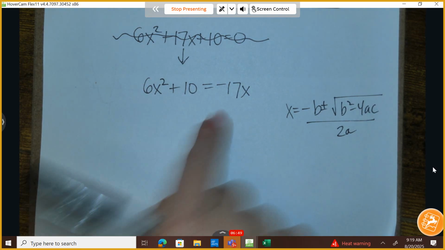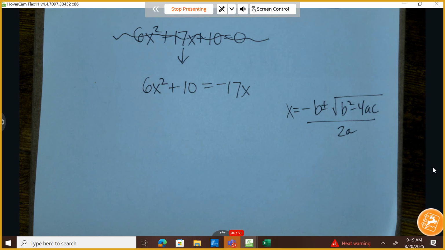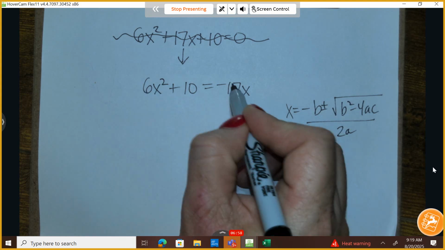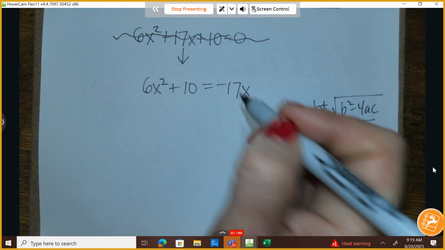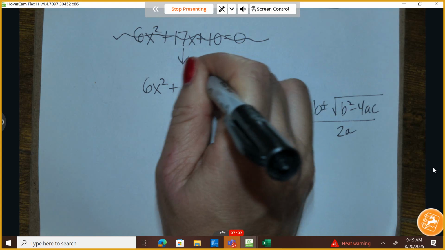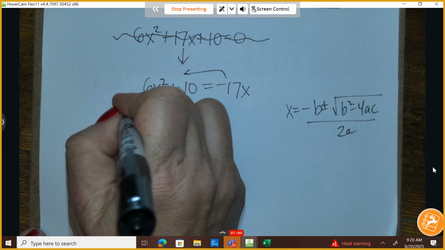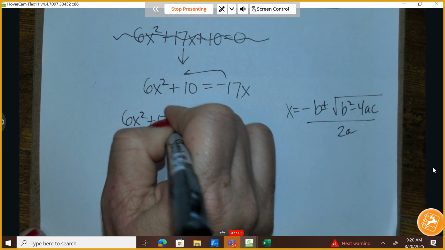You're thinking, like, what did she just do? This is the same equation. It just looks a little funky. So what we need to do is reorganize it. I have the a, that's the value with x squared on the left. I need to bring this over. Especially if you've had me before in class, when it crosses over the equal sign, what does negative 17x become? Positive, because when it crosses over, it changes signs.